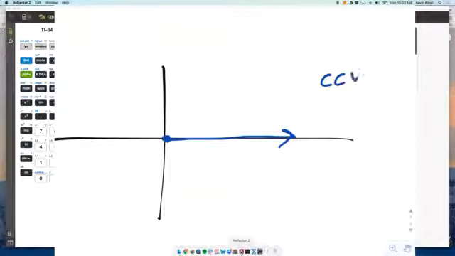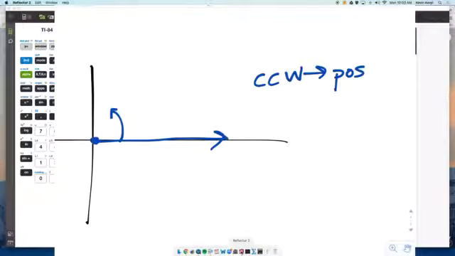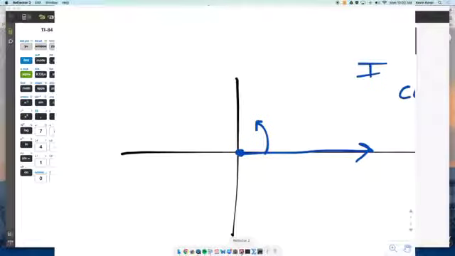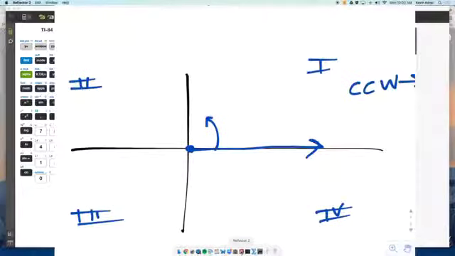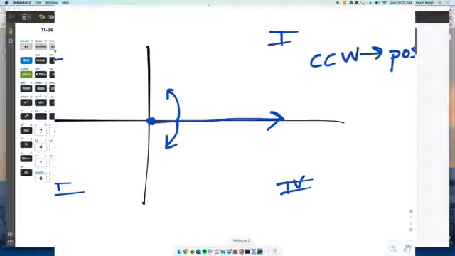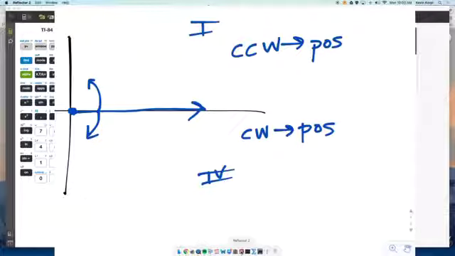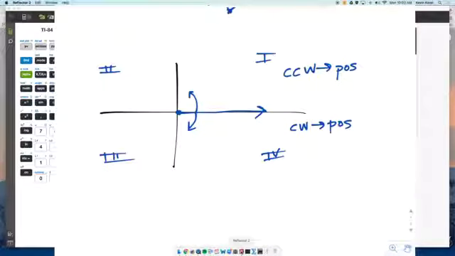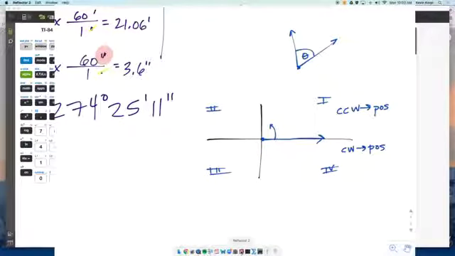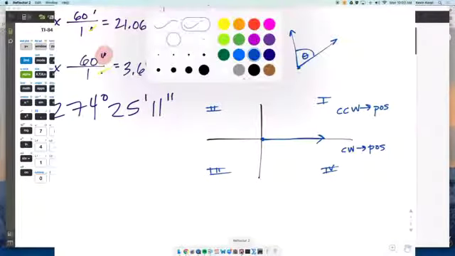Well, remember, a counterclockwise rotation would be rotating upward, and that's the positive. That's the positive rotation, which is why the quadrants are labeled like that. That's quadrant 1, that's 2, 3 is down here, and 4 is down here. They're labeled as you rotate them in the positive direction. So a negative angle is actually going to be in the clockwise position. Okay? And so a negative 274 is going to actually rotate, of course, in the clockwise direction.